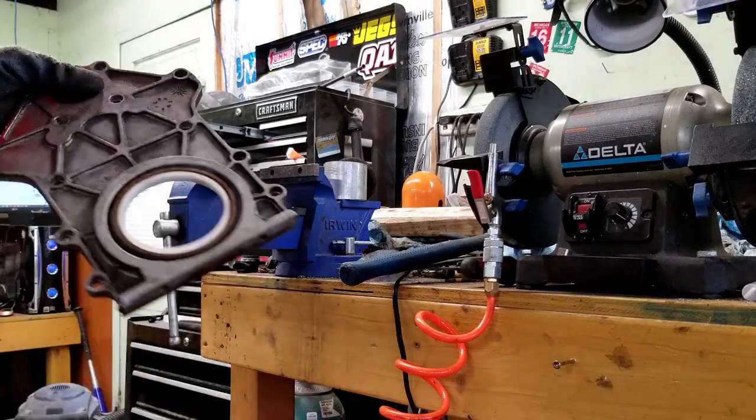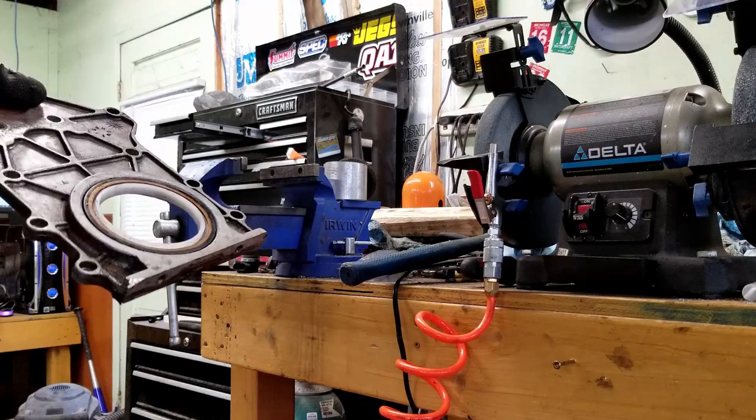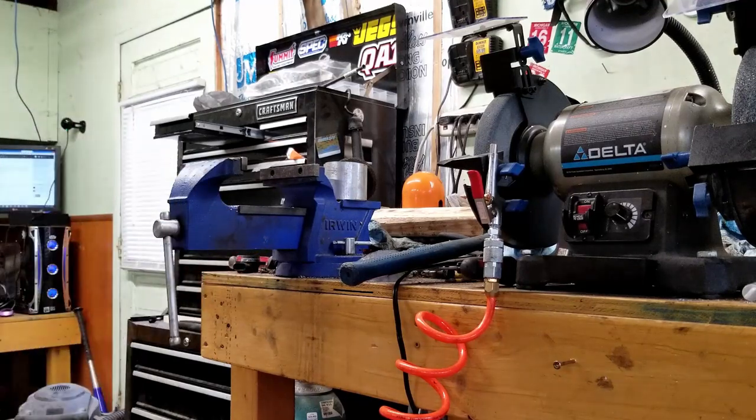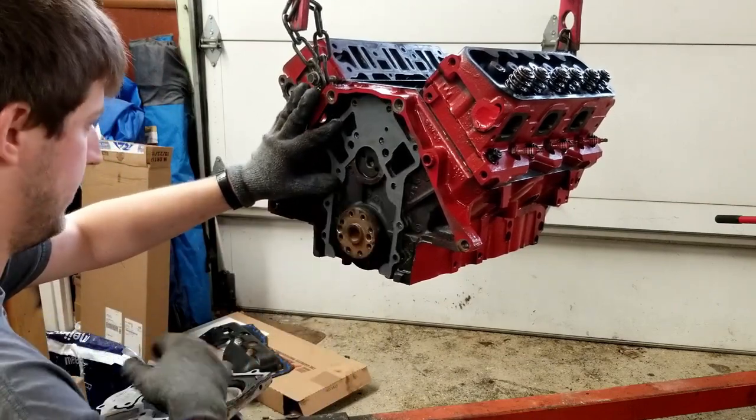I'm kind of leery about this one because it is a Felpro. I've heard the Felpros just aren't as good as the AC Delco ones. But, you know, we're going to find out the hard way. All right, I'm going to go shove around like that because that's how the old one was on.